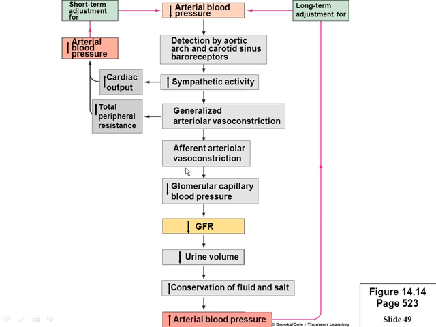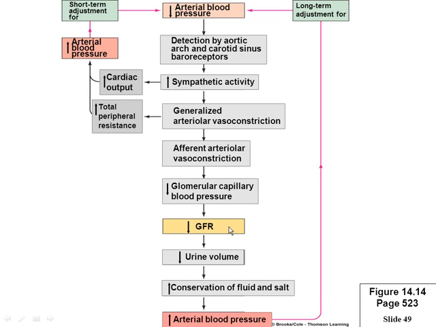You have to know those pathways. And if you like flowcharts, here's the one from your book telling you that pathway. So if you have a drop in arterial blood pressure, aortic arch, carotid sinus detect it, turns up the sympathetic activity. You already know what's going on with the heart. Cardiac output's going up because the heart's increasing its heart rate and it's increasing its contractility. So sympathetic, remember, affects cardiac output by increasing heart rate and contractility. Right? And then you're going to start squeezing those blood vessels. When you squeeze the blood vessels, it shuts down or slows down the flow into the kidney. So what's going to happen to your filtration rate if you have slower flow?